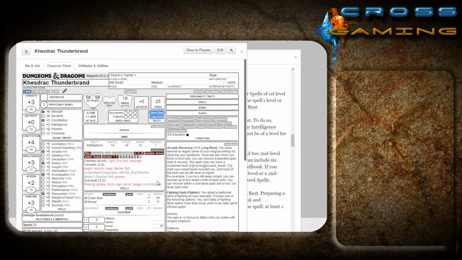Okay, we can understand all this. I can cast Flaming Sphere again. As long as I have these spell slots, I can cast whatever spells I have prepared. I can cast Mirror Image, I can cast Flaming Sphere, I can cast Misty Step, I can cast Grease, Feather Fall, I can cast all these spells. I have these spell slots available to cast them.